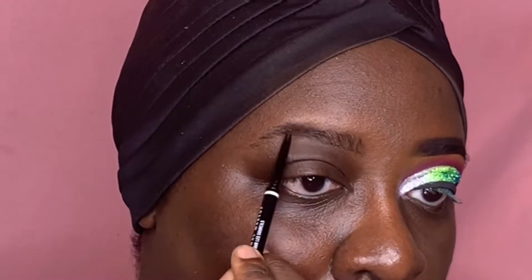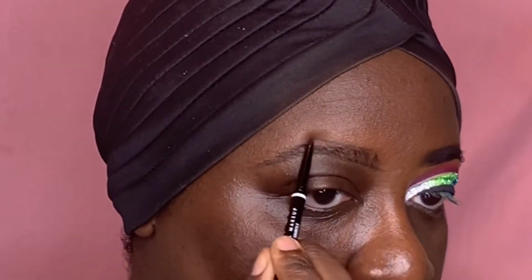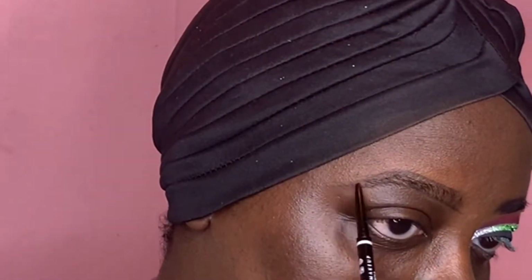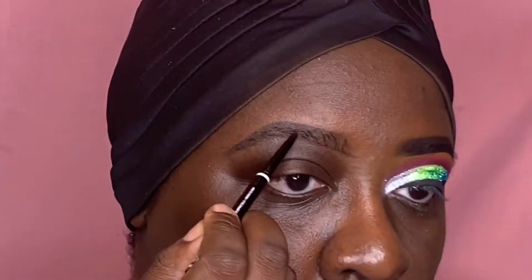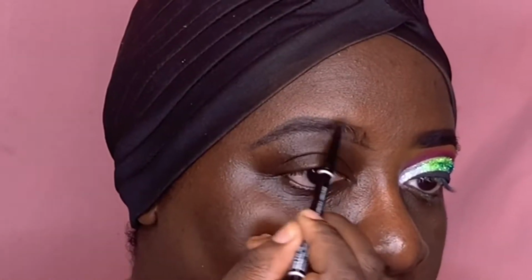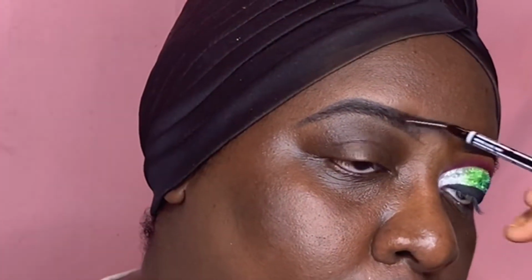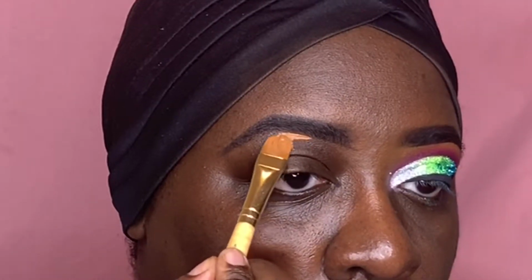Today we're going to start off by doing our brows again, the same way we do in all of our videos. I'm just going to outline my brows and then fill them in. I'm using the NYX Micro Brow pencil in the shade black, doing hair-like strokes in the front to create a more natural-ish looking brow, because what is a natural brow for me, right?